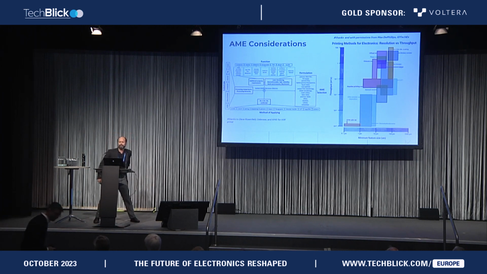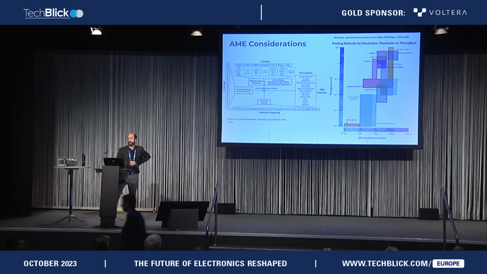So selecting the appropriate AME method for an intended application requires many considerations to be made, highlighting here a decision matrix of sorts, outlining the broad conductor deposition methods as well as substrate material systems that need to be considered to achieve a specific target function of interest. And then this all influences the overall material formulation to be used for the manufacturing process selected to make the overall AME manufacturing selection. And then on top of this, there are considerations needing to be made around the intended feature size as well as the targeted throughput, with orders of magnitude of differences in terms of the fabrication speeds and feature sizes between different AME methods.